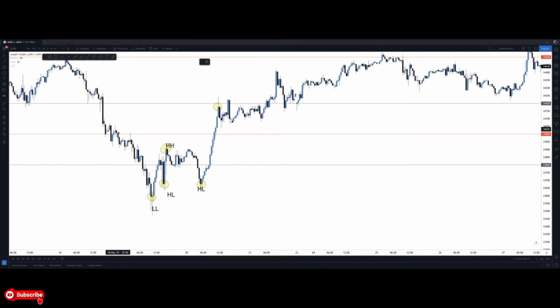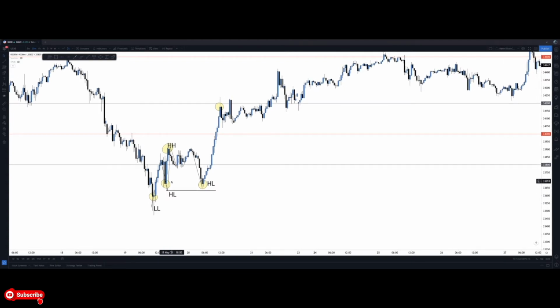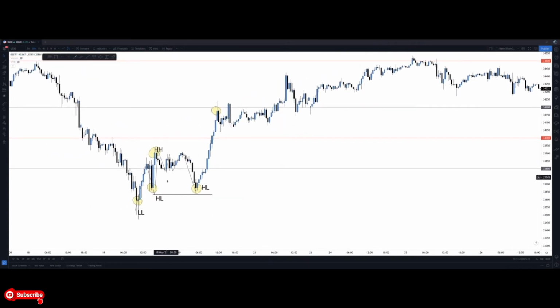So as you can see, these lows are being respected. These lows are being respected. So we're keeping this uptrend overall. So we came up, retraced, came back up, had a retracement. I'm going to say this was consolidation, but then we came back down, but we still respected these lows. So overall, we would still be looking for longs in this situation.